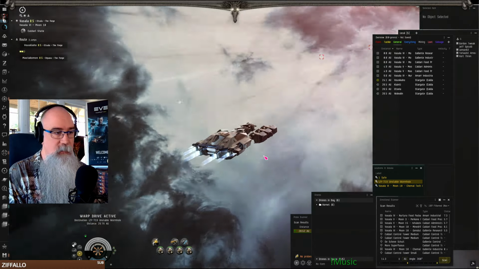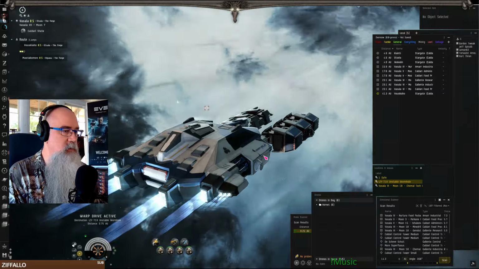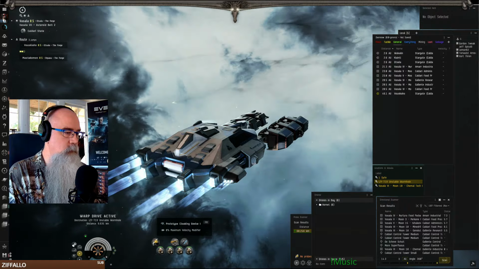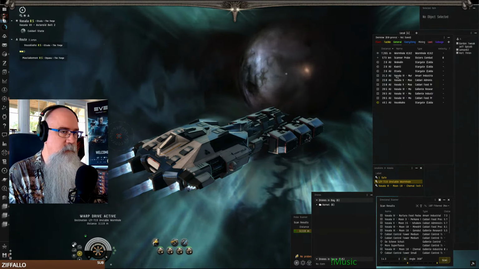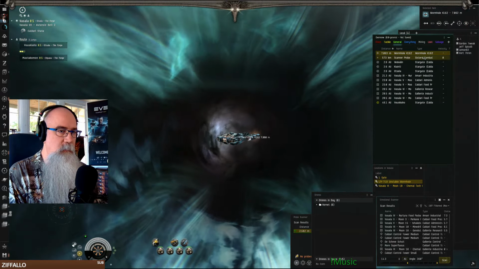I don't want to take the Nestor in there. That's too much. What ship is this? It's an Endurance. It's a little ice mining ship. For ninja ice. Combat probe out here.